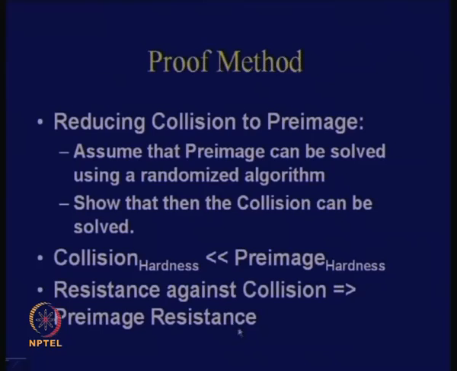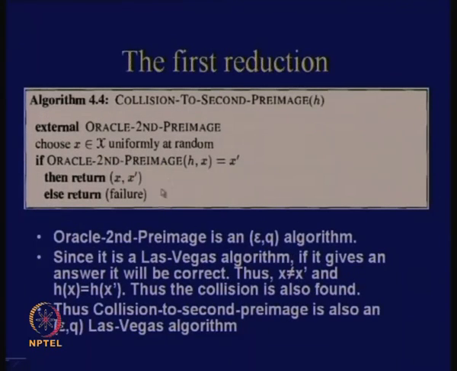One thing is that we were considering these types of reductions, and there were some queries like why do we put this if? One reason is that this is also a probabilistic algorithm, so it doesn't always give you the answer. It gives you the answer sometimes, and sometimes it does not. For example, this is a Las Vegas randomized algorithm, so it can fail also. When this algorithm fails, then this collision to second preimage also fails. So this if is only to check whether this actually gives you an answer or not, that is, in the case of a Las Vegas algorithm, whether it terminates or not.